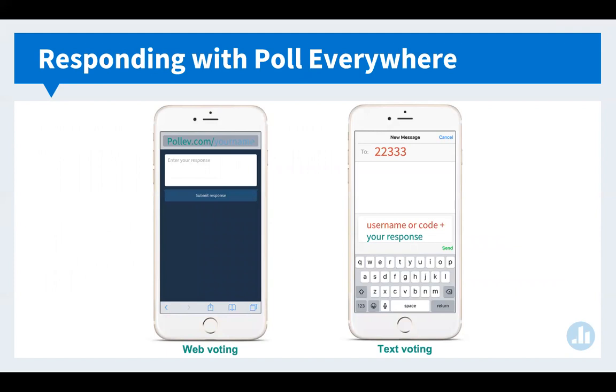They also have some images here to show you how this looks. On the left-hand side, you have what web voting looks like. I had a couple of students in a class that we were getting this integrated with have trouble with their phone through the app, and so the recommendation was to go through the web. That worked really well. And then you also see on the right-hand side what it looks like for them in terms of text voting. We're going to test this out today with some samples I've created.